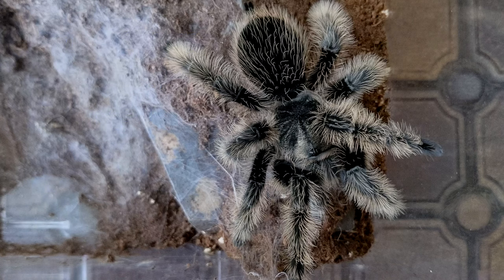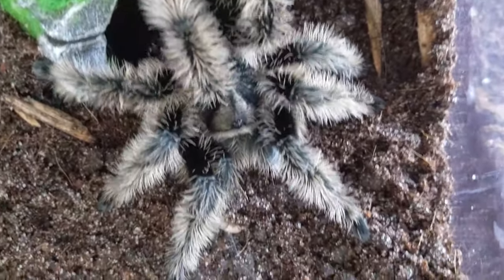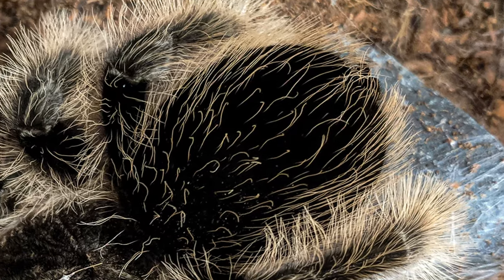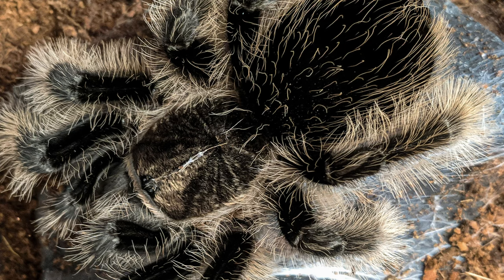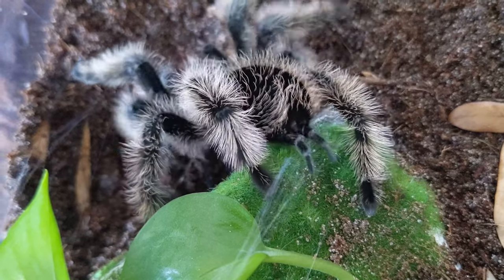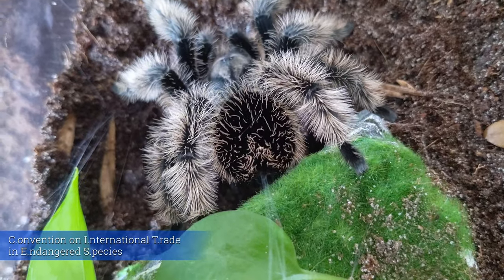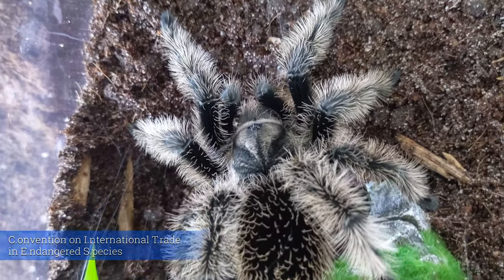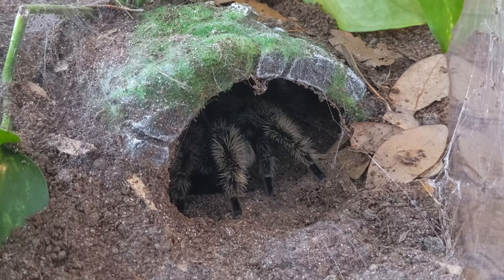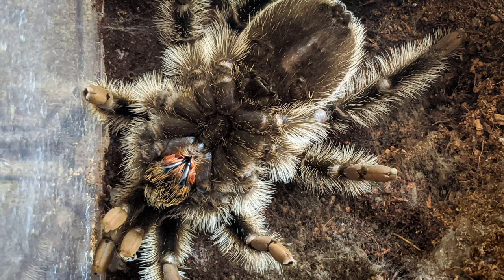Adults of this species can reach a leg span of 5 to 6 inches, and their most notable trait are the long hairs that cover most of their bodies. This tarantula has been popular in the pet trade since the 1980s and used to be imported en masse. In fact, imports of this species became so widespread that it was added to the Convention on International Trade in Endangered Species list, an organization that controls which animals can and cannot be taken from the wild. Since being added to this list, virtually any curly hair you buy nowadays is going to be produced in captivity, provided that you do research on reputable breeders, of course.